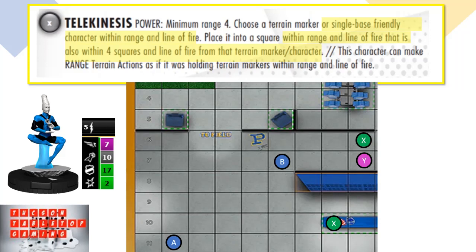Now you'll notice there that B was adjacent to character X, which usually if B wanted to move, you'd need to do a breakaway for move types of actions, or even just to move in general. But telekinesis is a placement, so there's no breakaway. We're just taking B and placing him somewhere else.